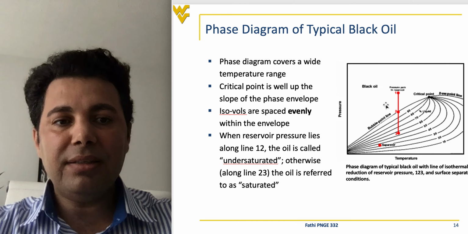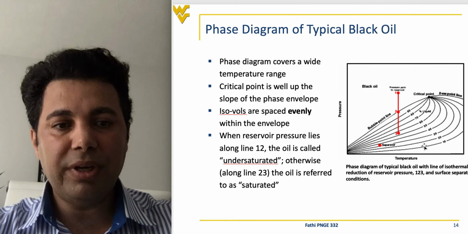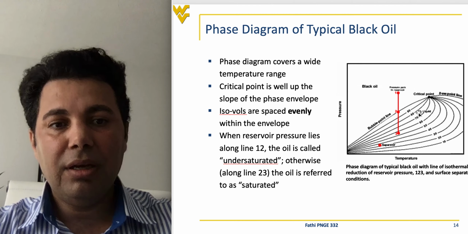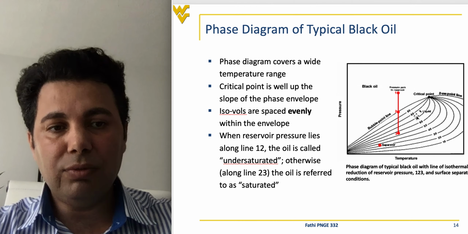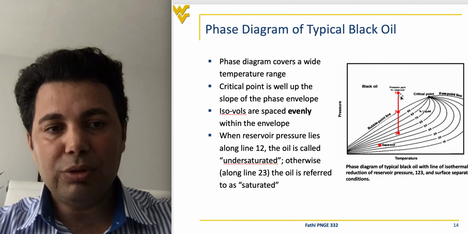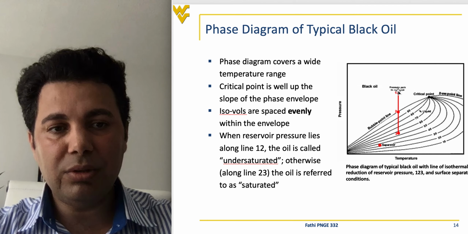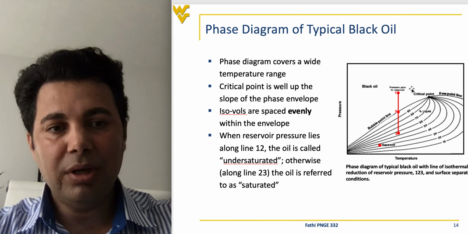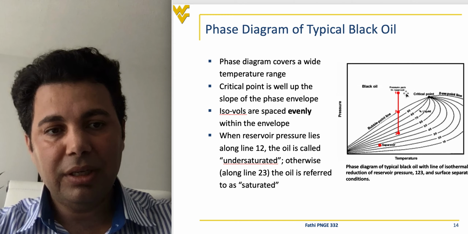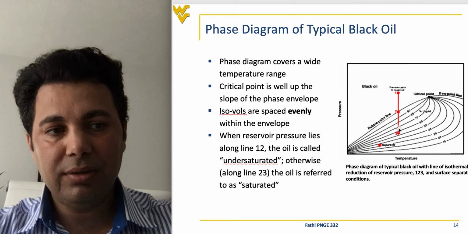If I look at the phase envelope of this black oil reservoir, as I said, it's a huge, large phase envelope. The cricondentherm, or the maximum temperature, is very big. One other property is these isovolumes. These isovolume lines basically show the amount of liquid. So at point 1, you are all liquid. Again, as I said, this is a critical point. To the left we have oil, to the right we have gas. So this reservoir condition falls on the left side of the critical point. And as we produce, we hit the bubble point at constant temperature, and we go to the two-phase region.